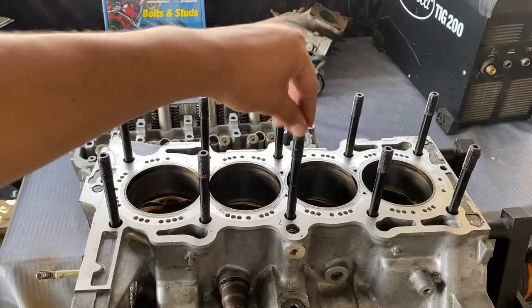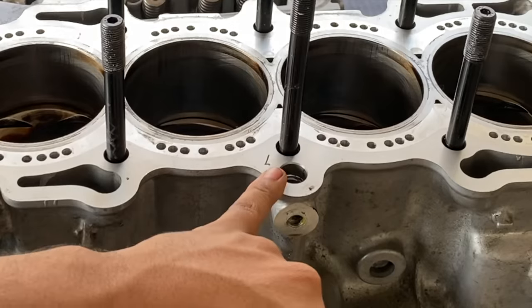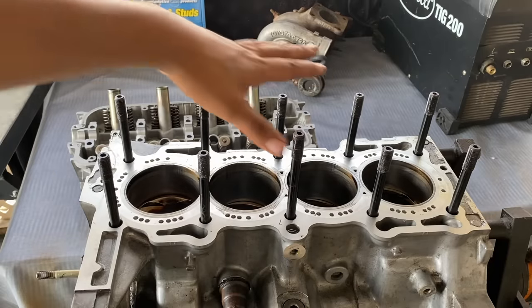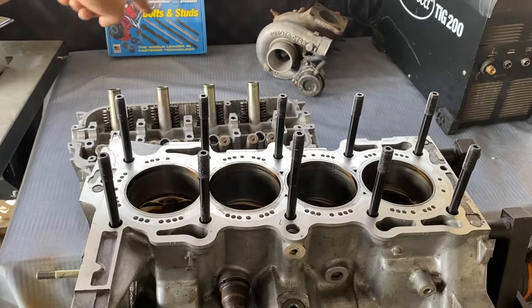On this motor, this stud is actually longer than the rest, so I just put an L there, so I don't confuse it with the others by any chance. Now I'm just gonna pull them out and clean up the surface, get ready to put the head on.